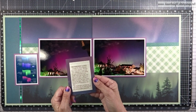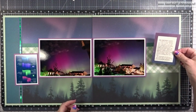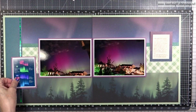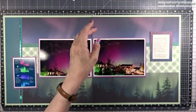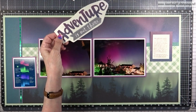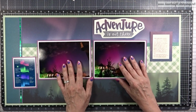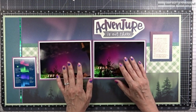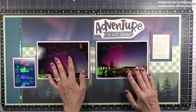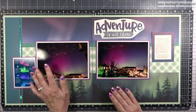So this is where I've done my journaling off camera. I've typed it out on some Avery clear sticker paper and placed it down on that picture my life card. And that's roughly the design there. So this is actually the second time I've seen the aurora in Colorado. It rarely is visible this far south, but it's the second time.